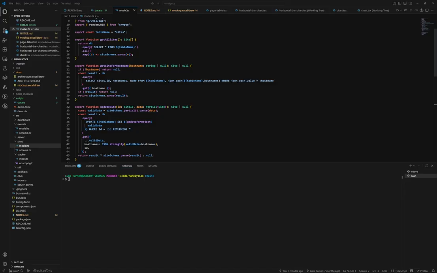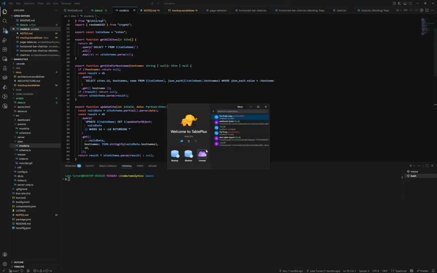Let's open Table Plus. Table Plus, you can open files, I think.